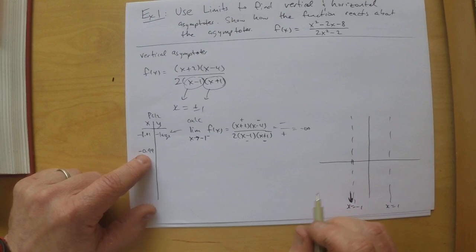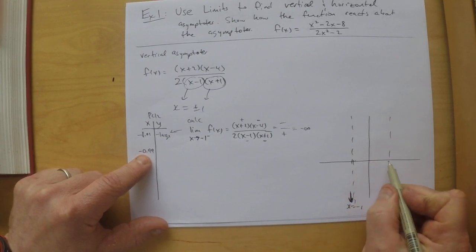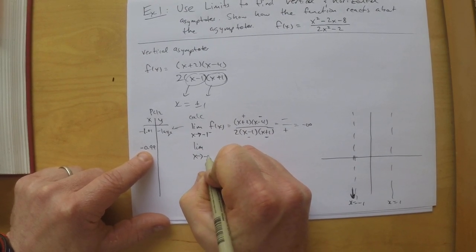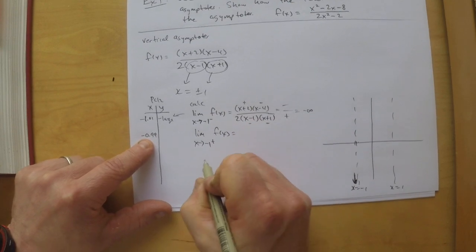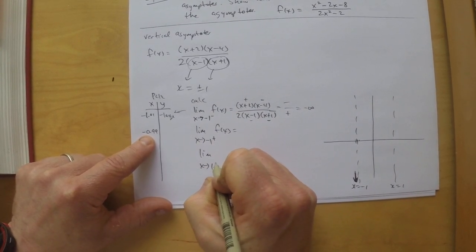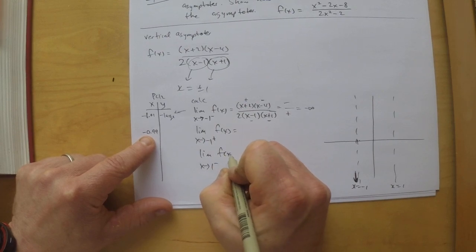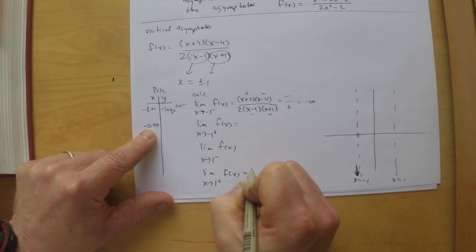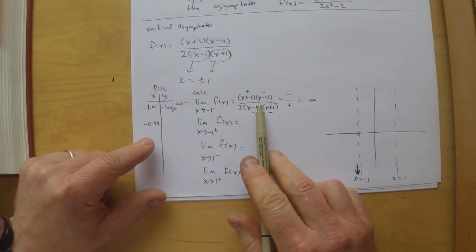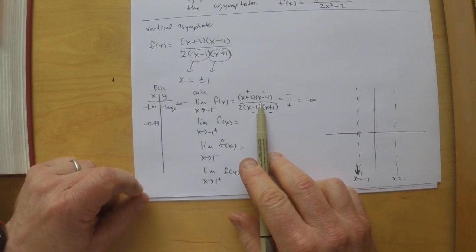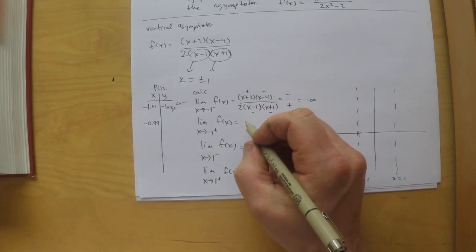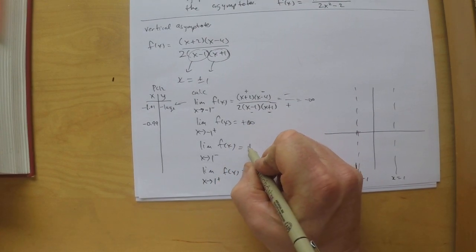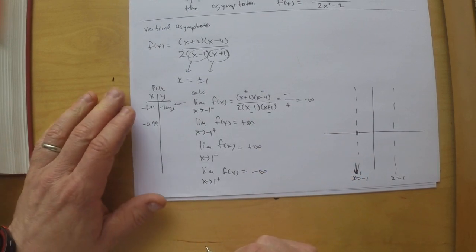And then you just do the exact same thing with this side of -1, this side of 1, this side of 1. So really you're going to go through and do these 4 limits, which you could do mentally or numerically. Now, I'm not going to go through all of those, but that's just really going through this question 4 times over. So when you plug in -1 from the right, you actually find out it's positive infinity. 1 from the left is also positive infinity, and this is negative infinity.